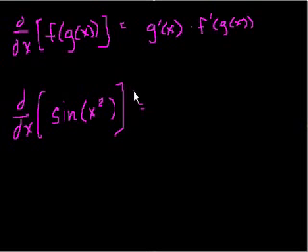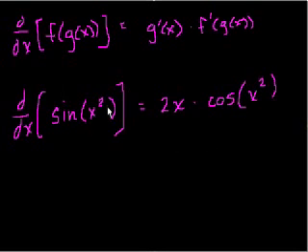You could go watch the video on the chain rule as well, but I don't mind doing a couple problems here. So all this is saying is that the derivative of this is you take the derivative of the inside function, g of x in this example, which is 2x, and you multiply it times the derivative of the outer function, or the parent function, and we memorized that the derivative of sine of x is cosine of x. So it's times cosine of g of x. So we keep the x squared there, right?